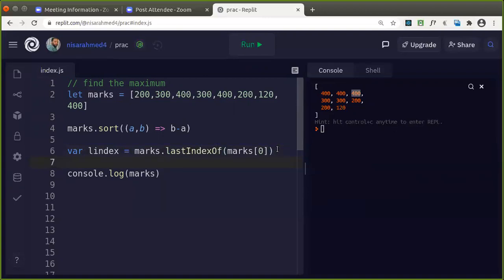Let's display that as well. So this marks and L index comma last index is that one, isn't it? So what is my logic is, I'm going to start from 0 index and take the sub array up to this one. So how will we write this one? So we'll be using splice or slice. Just text me in the chat what would be the concept.